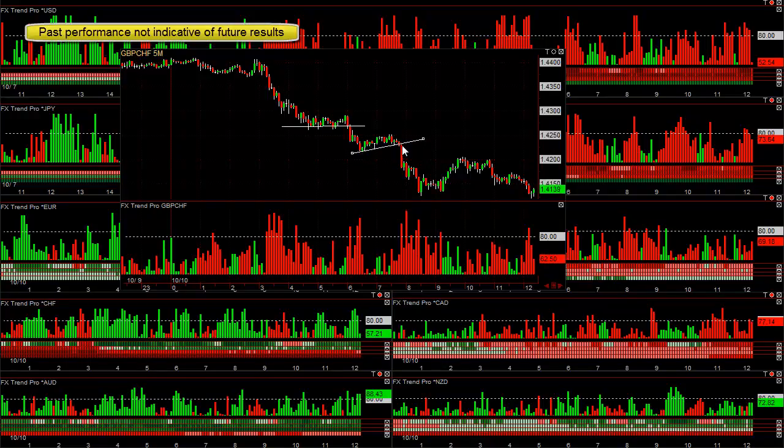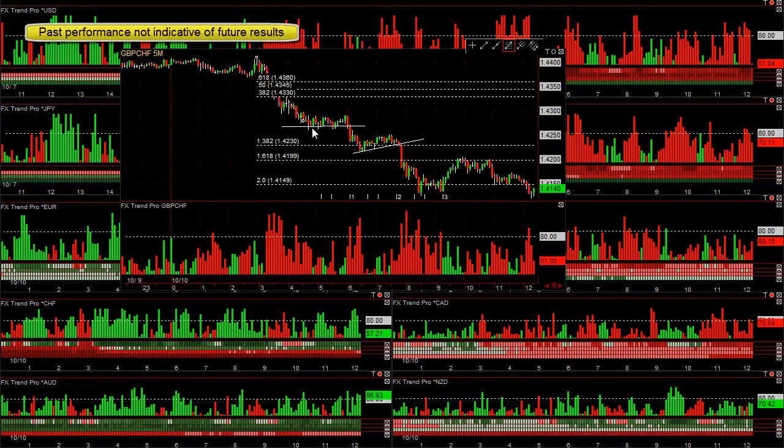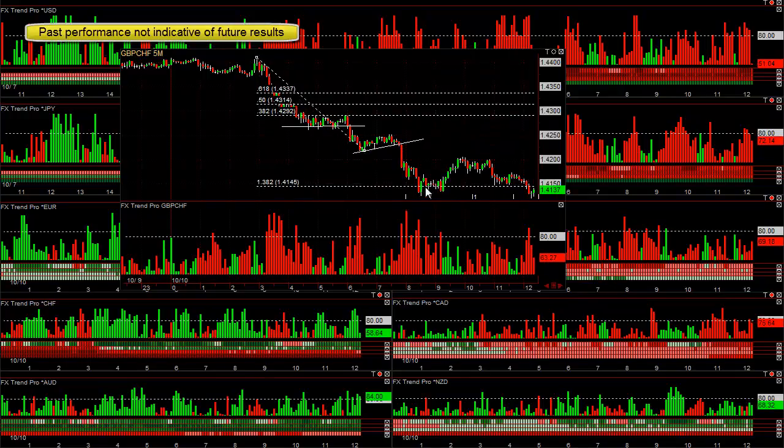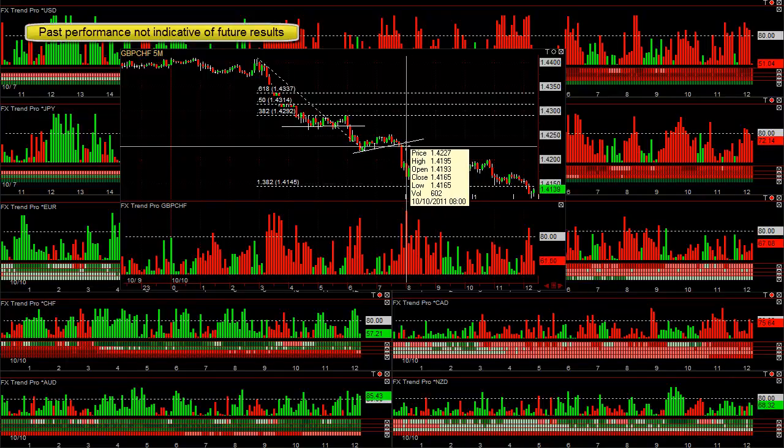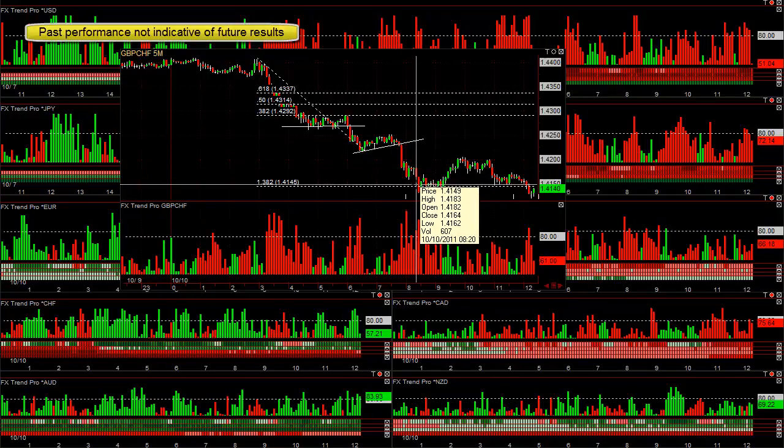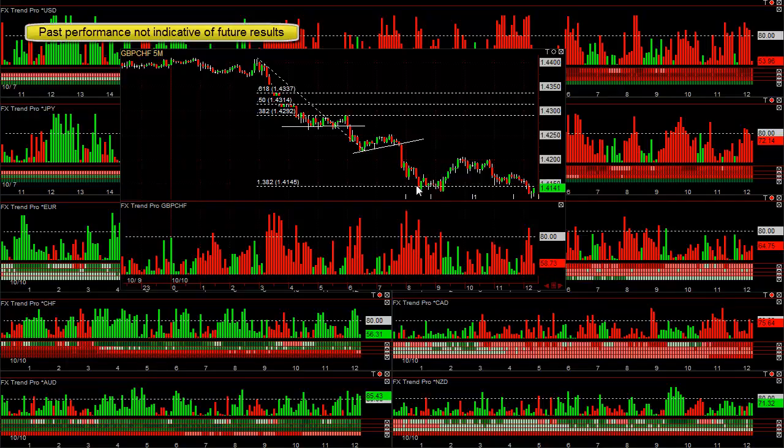I'd short this right here and hope it goes through the low, and once it does, you usually want to draw your fibs on the first wave down, and that makes a great place to get out with a profit target here. You short somewhere up here at let's say 29 and out at 45, or let's just say 50. 80 pip move. And our currency meter, or FX Trend Pro, clearly showed that you had a ridiculously weak pound, very strong Swiss, and this is exactly what you want to sell.